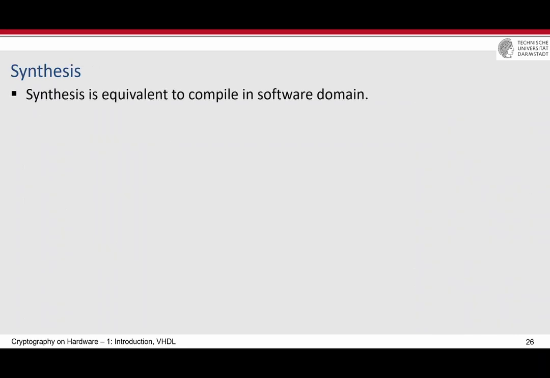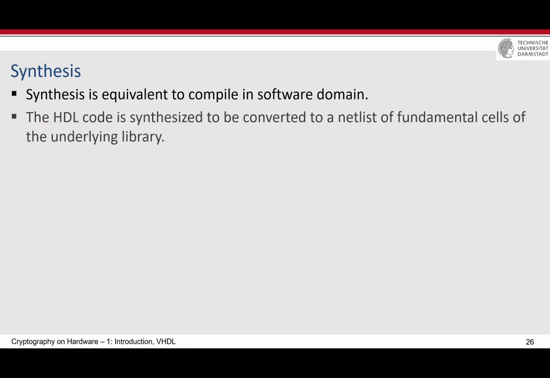Good. What is synthesis? We talked about synthesis a couple of times. It's equivalent to compiling in software. In software, you write a C program and it will be compiled to an assembly program. And then the assembly program will be changed to machine code, which runs on a particular microcontroller, right? Synthesis is the same. The VHDL is synthesized to convert it to a netlist of fundamental cells. I already explained this. Fundamental cells, depending on a library and depending on a target platform, like FPGA or ASIC, the components which are available in your target platform will be used, connected together, to construct this functionality that you desire.